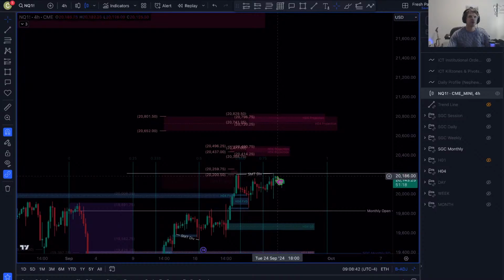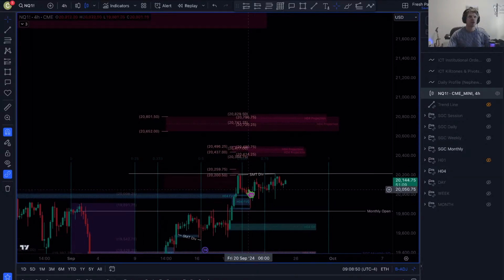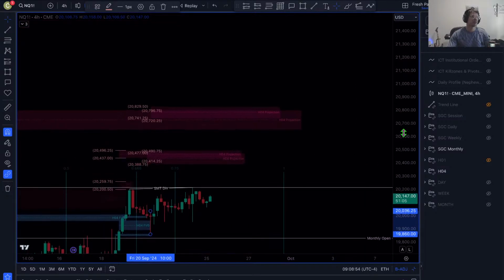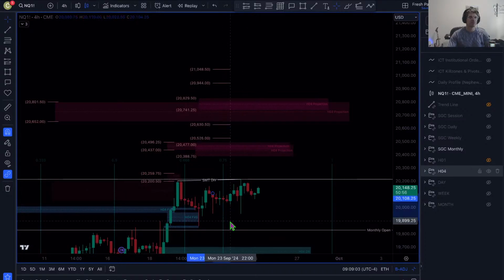And if we can break back above this retrace off of that, then I would have us get into these next projections up here. So these are the current projections. I do believe, yeah, I've drawn this one, and that pulls us. I believe that's this right here.